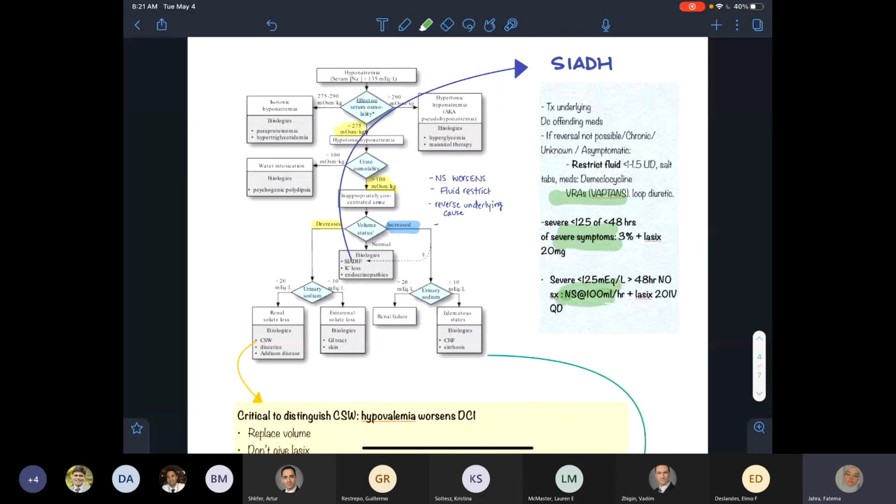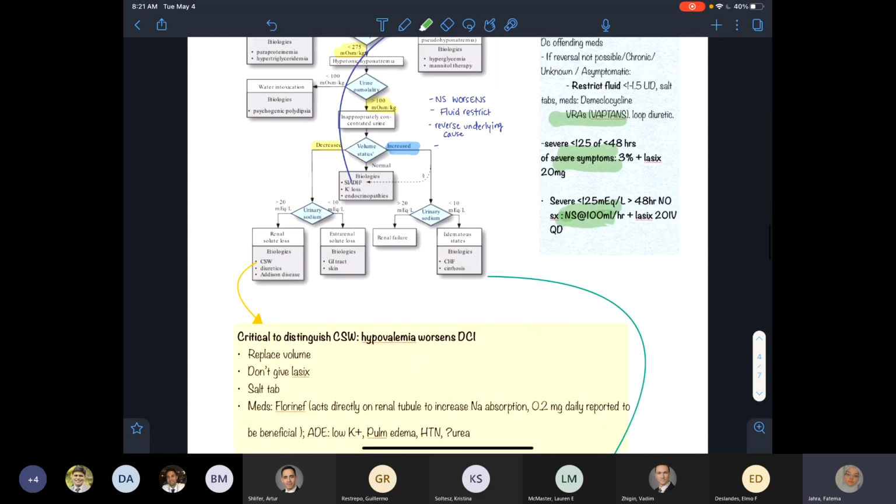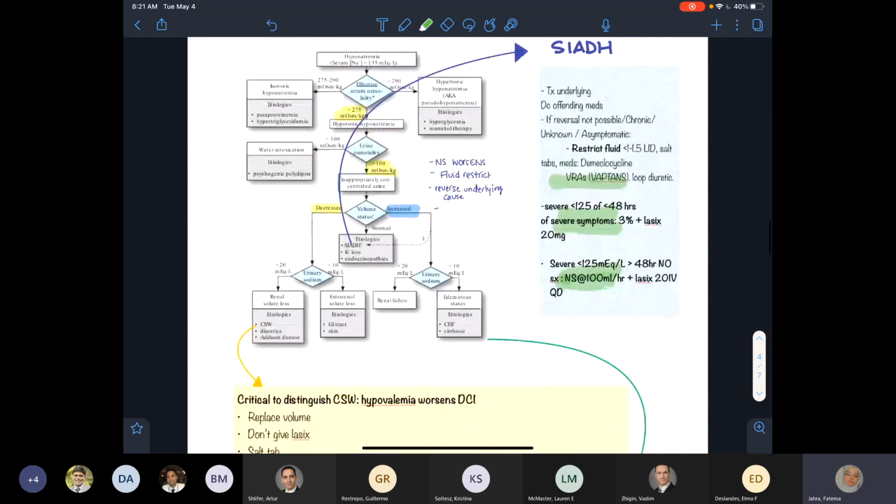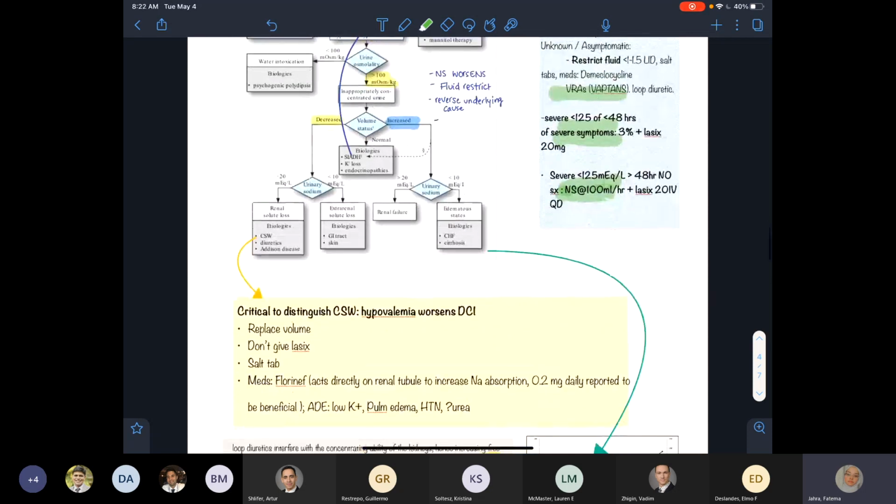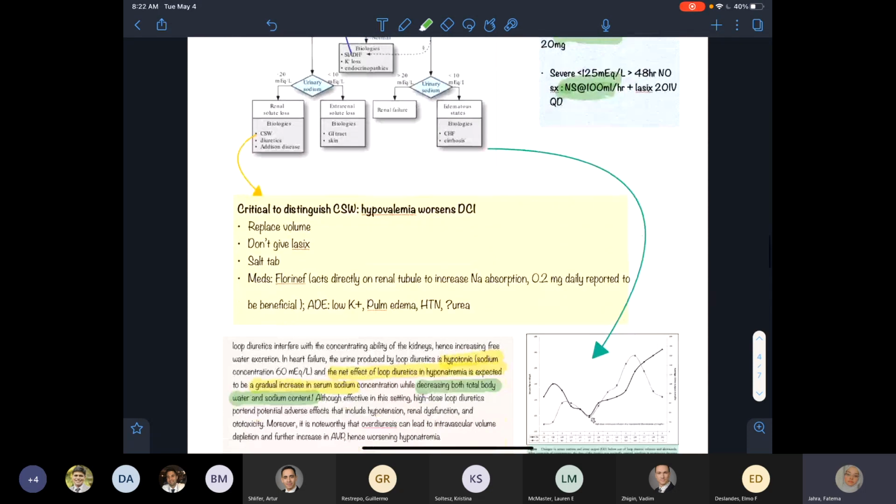Sorry, I missed it. Is it because some of the sodium is going to go out with the water? You're talking about when you give it with Lasix? If you give this with Lasix, yes, it's going to go out with the water, so a higher concentration. Exactly, thank you, Lauren. That makes sense, right? So you give the NS and you don't give loop diuretics or anything. It's just going to retain the extra volume that you're giving, and it's still going to waste all your sodium. So you're making it worse. If you give the Lasix with it, at least the Lasix can waste both water and sodium, for a net effect of retaining more sodium than actually losing it. Thank you so much for the participation. I'm so proud.